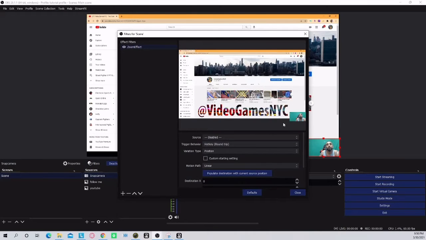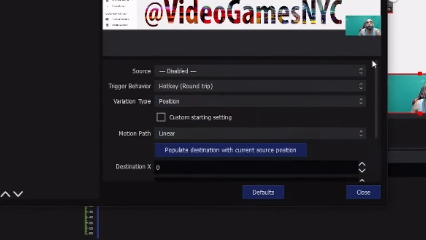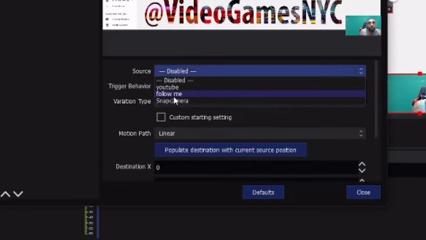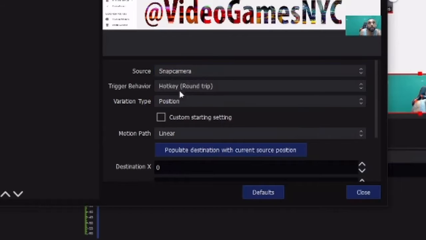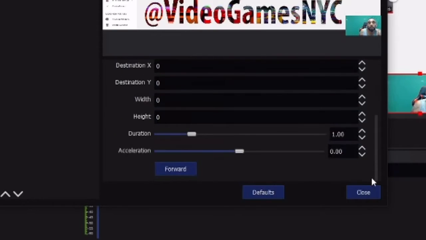Okay. So we have zoom effect. Now here you have this option over here. Now you see it says source disabled. We want to enable the source, and we're looking for, look at this. This is all the sources we have. I'm looking for Snapcam. This is Snapcam over here. Pick Snapcam. That's what I want the filter for. Now here you might have one way of switching. We want the one that says round trip. So we want round trip over here. Position, variation, we want it position inside. Make sure you pick position inside over here. Position inside. This over here, look at this. See what we have over here? Forward and just this option.